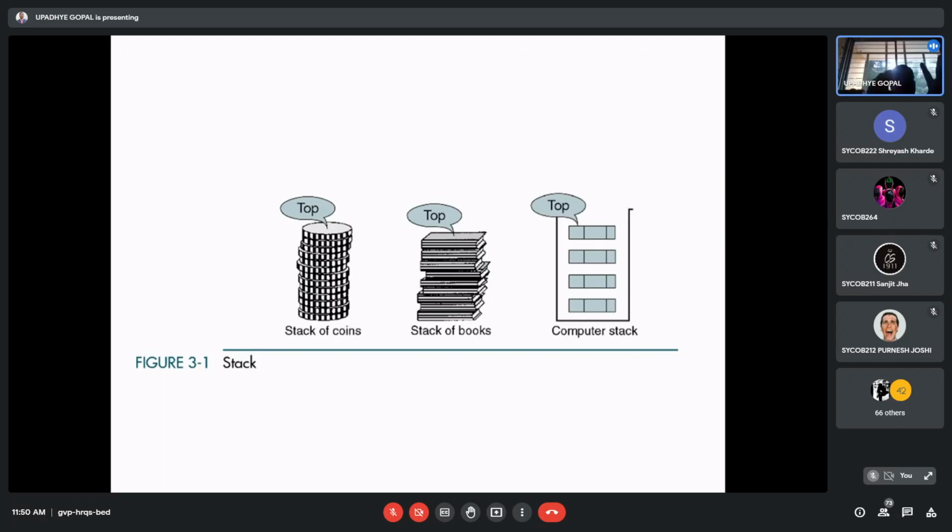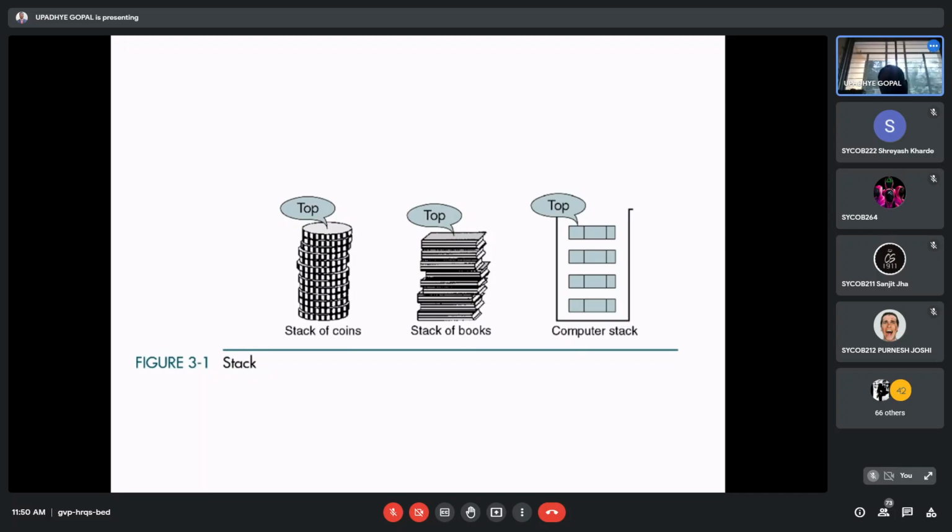Everywhere we keep the information one after another, and I cannot directly get the last coin, obviously I will go for the top coin. Likewise, if I keep a group of books and want to find a particular book, I will use the top book first, and then of course I will go to the second, third, like this.